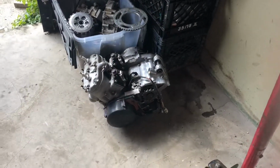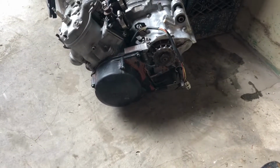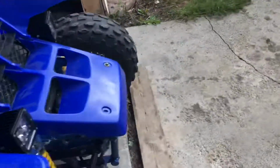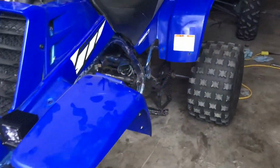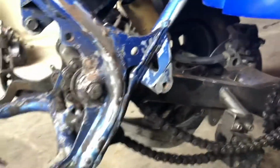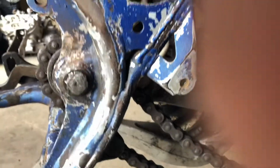So the engine needs a top end. The bottom is in good shape. I do need to change that stator cover. It's all messed up, but I'm gonna get a new one. Oh yeah, the guy lost a nut, and he used a hammer. See, I need to get a bolt. It's all messed up. No good.